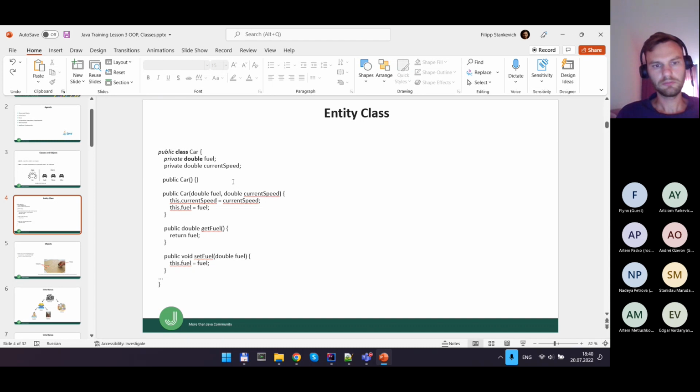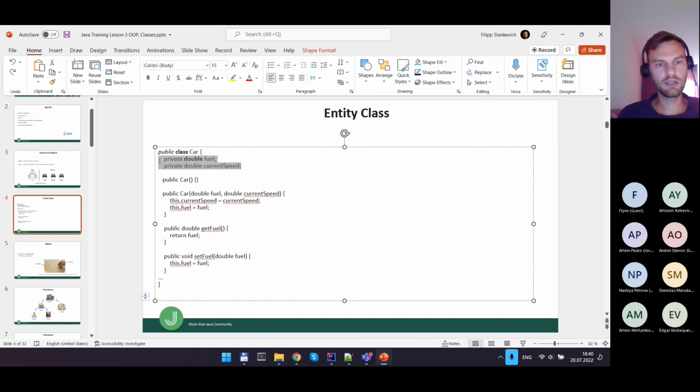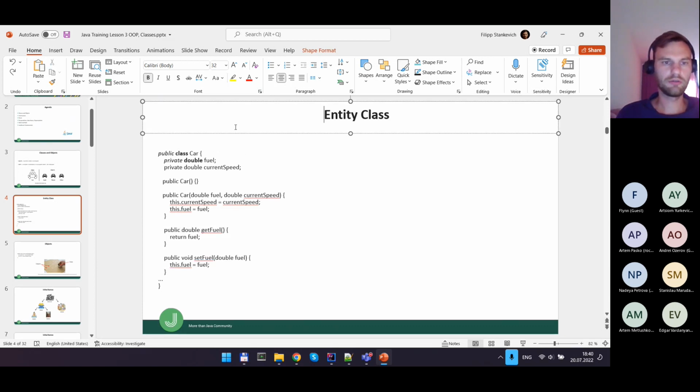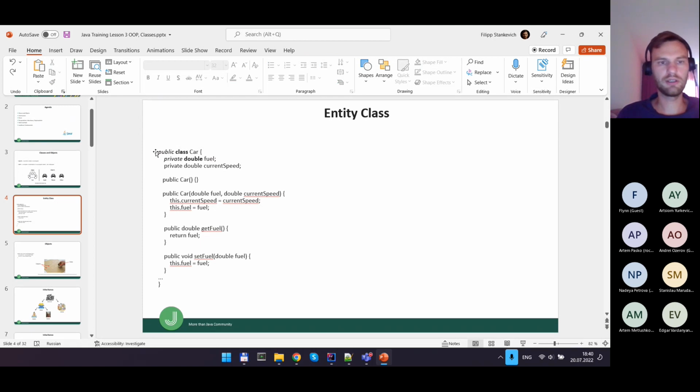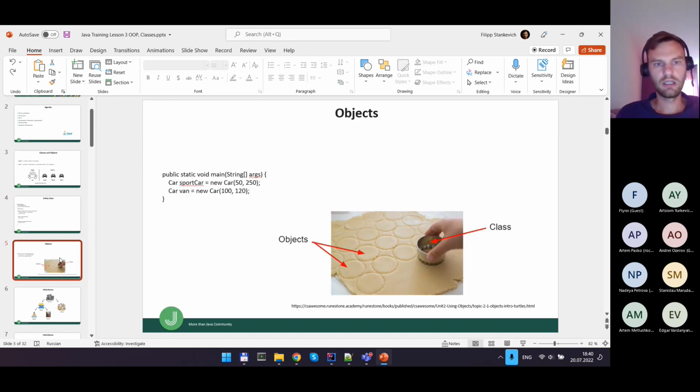And we can also define a class as a combination of attributes and methods or functions. So we can provide different definitions for a class from different points of view.